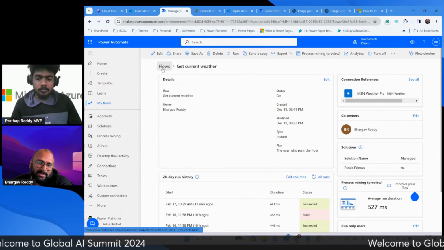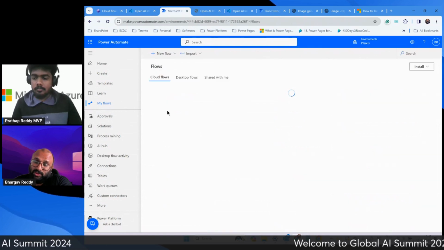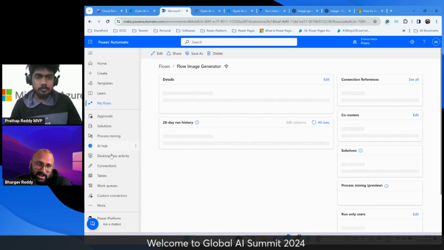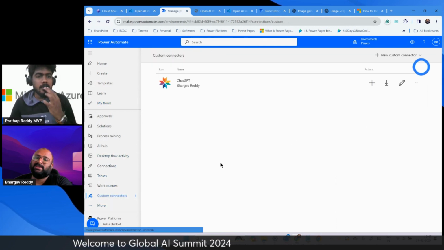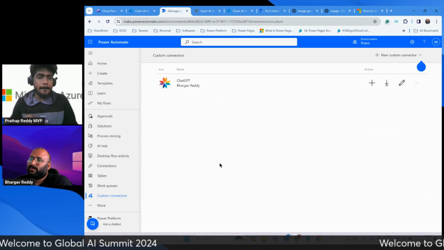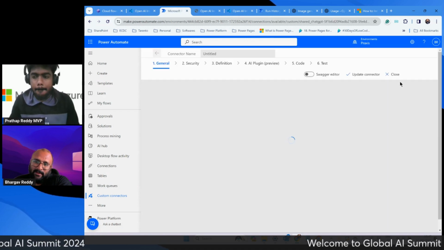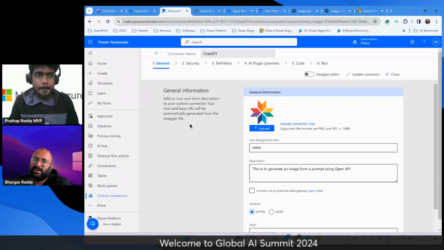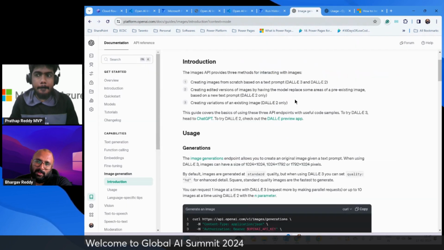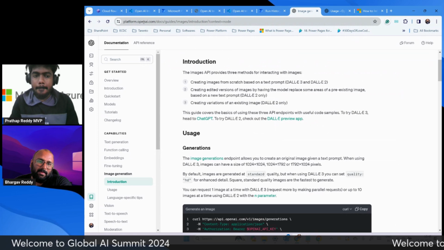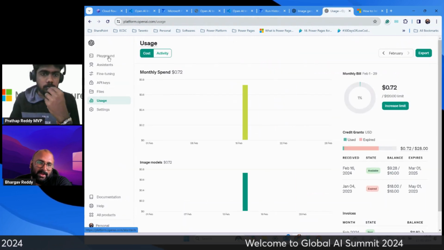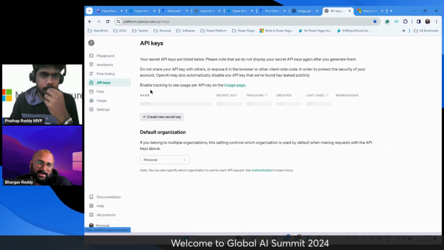Last part is, I'm just going to go to the flow generator. I've not shown you the AI service, how it is being called. So before we go into the flow generator, I want to start by saying that I have built a custom connector, right? What is important is that you first access the OpenAI service. After generating the API key from the OpenAI service, so this is my platform.openai.com, and if you go to my account, I can see my API keys.